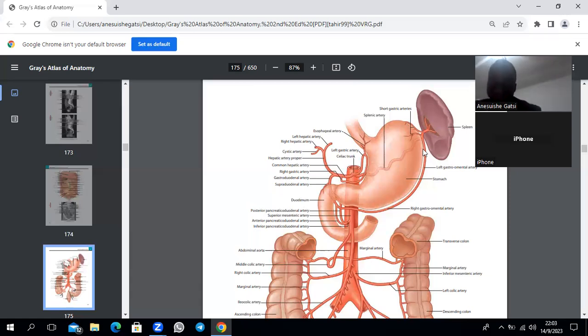Then a right gastric artery is a branch of that intermediate artery that I talked about in terms of size. That artery is called common hepatic. Hepatic means it's going to the liver. So it's still common because it's still supplying other organs. After it supplies all the other organs and it's now only going to the liver, it changes name to become hepatic artery proper. Proper meaning it's the proper artery for the liver and the liver alone.